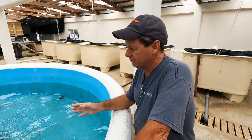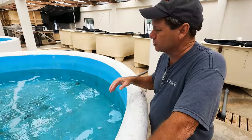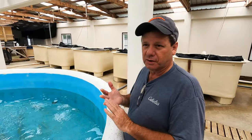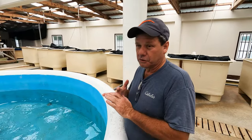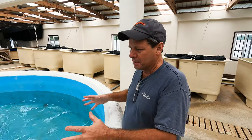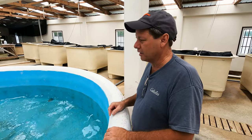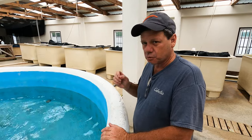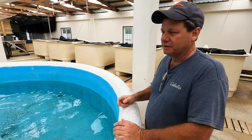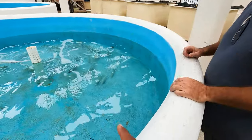In order to get any wild fish to reproduce in an aquaculture tank, you have to have everything from the right water temperature to the right feed. You have to learn about their spawning requirements and how many per tank. They have to be very comfortable, almost like they're in the natural environment. Scientists work over and over, and they keep experimenting until they get them to produce. And they record everything, water temperature, lighting. That helps.